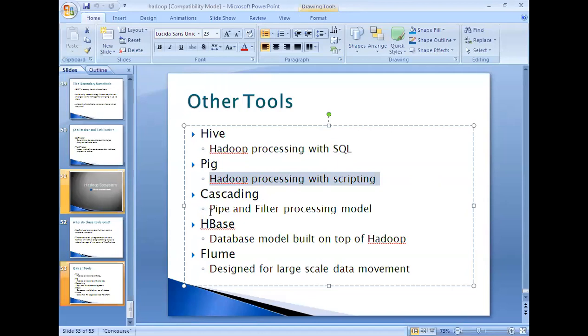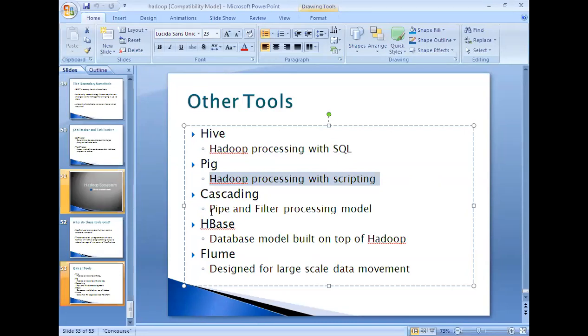And Cascading is a piping and filtering processing model. That means you filter the data and put it in a file, especially while handling streaming data, by using different programming languages like Python and other scripting languages. In that case, we use this particular tool. And HBase is like a database for Hadoop.